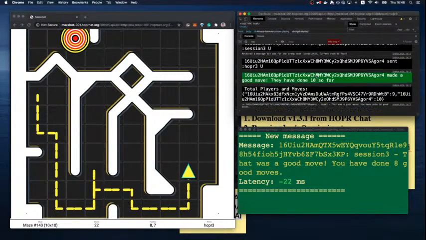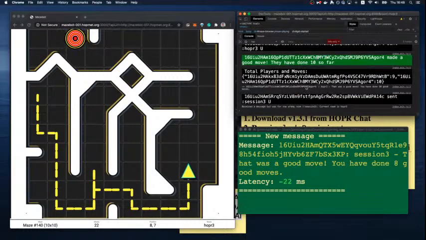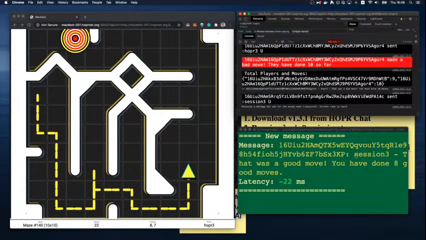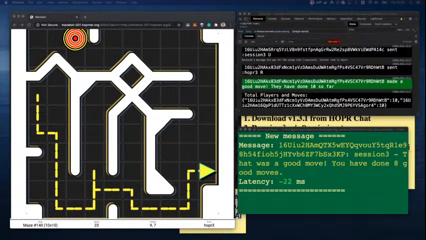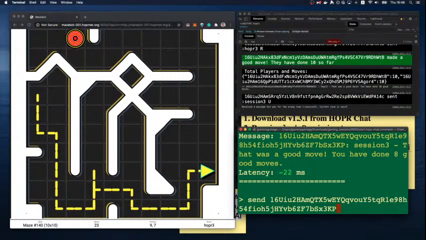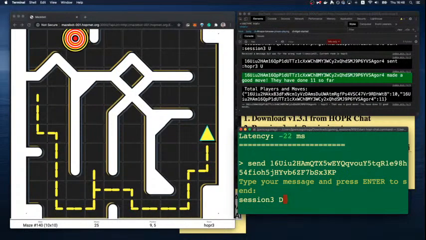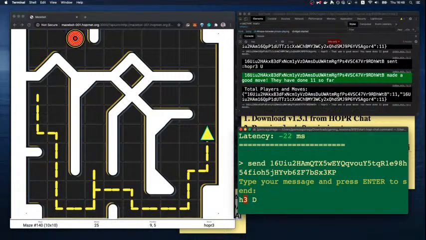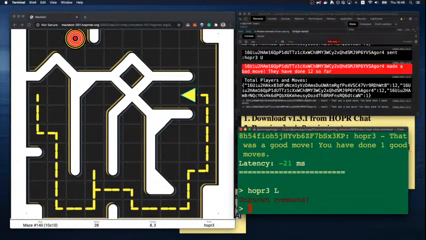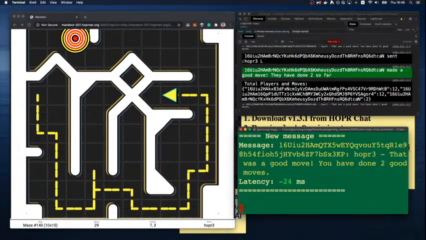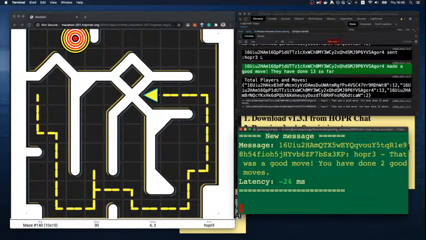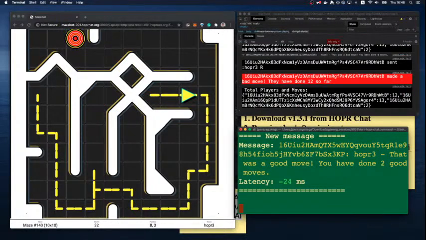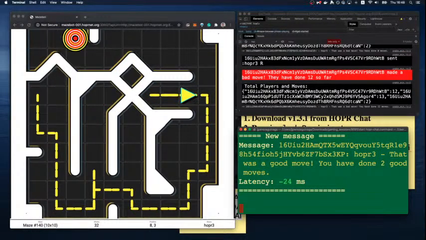Let's see. Good, so there are some people that are sending moves. Make sure to send the room, right? So I'm going to do some chaos. Make sure that when you do the room, you do HOPR tree. So we did HOPR tree. I'm going to send us to the left. That way, you know that you're sending that to the right maze, right? So right now, just to be a bit of a bringer of chaos, I'll send us a little bit to the back. Let's see.